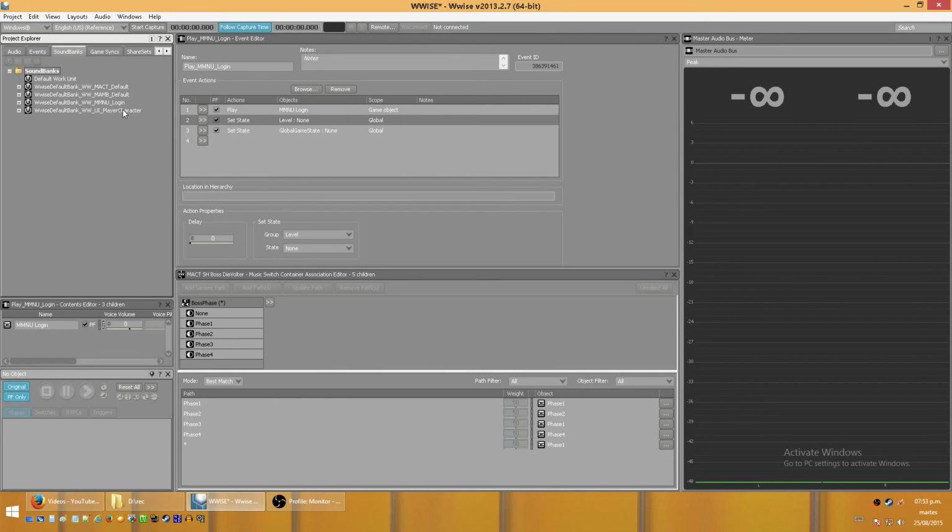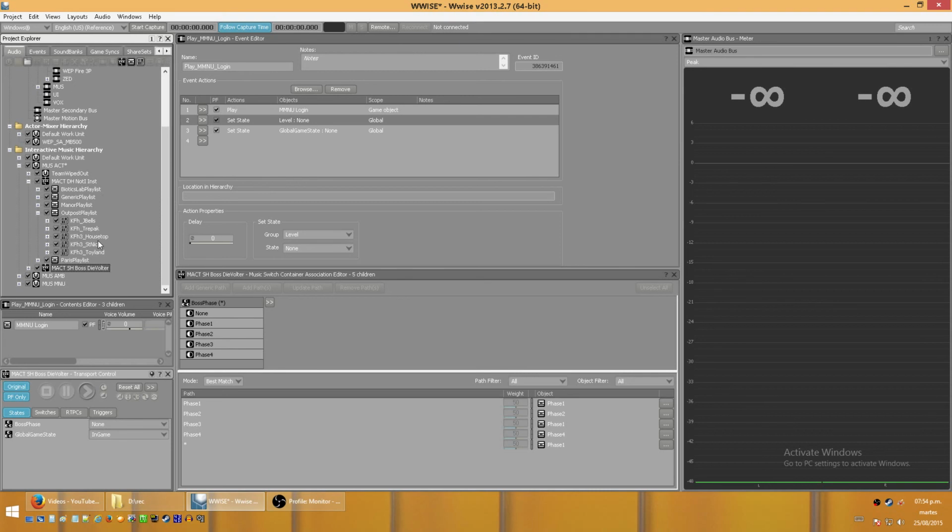So I will pick sound banks that have sounds from those levels and add this set state line to those sounds so that the level is set to the correct place and so that the correct audio can be played. So that would be it. Until the next video.